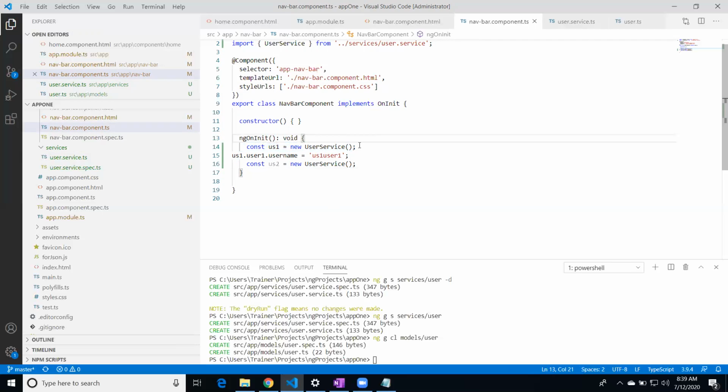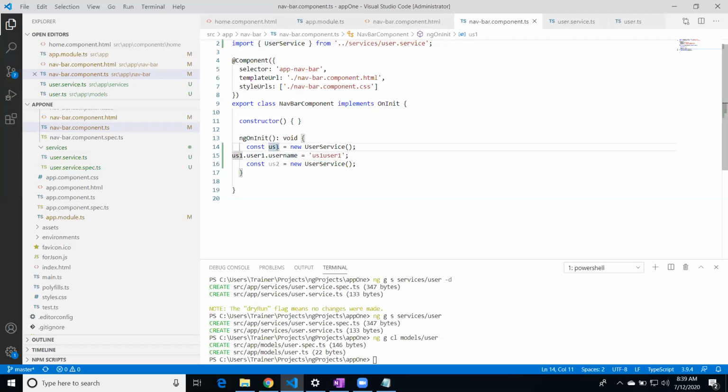But with Angular dependency injection, if we provide it at the module level, we get only one instance. Angular takes care of things behind the scenes to provide us just one instance. So if I get that instance via dependency injection and I update the username, that gets reflected across all the consumers of that particular service.